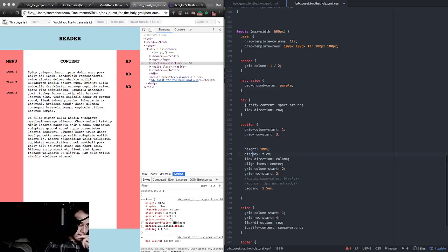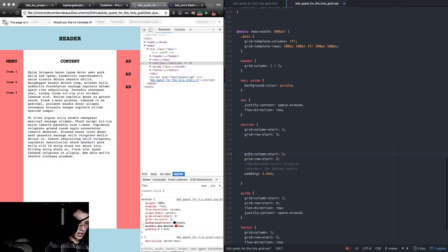It's there. Now, we need to deal with content section. A lot of this is really going to stay the same minus the grid columns. So height will stay 100%. We still want flex. We want it to be a column, and we want the align item center. All of that is good and cool. What we need to have change is grid column start 1. We want it to be in column 1, and we want it to start in row 3, which we have up here. So those two are fine. Column 1, row 3. We can get rid of that. We can keep the padding.